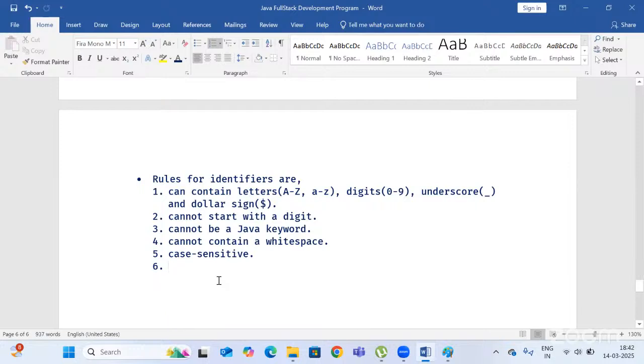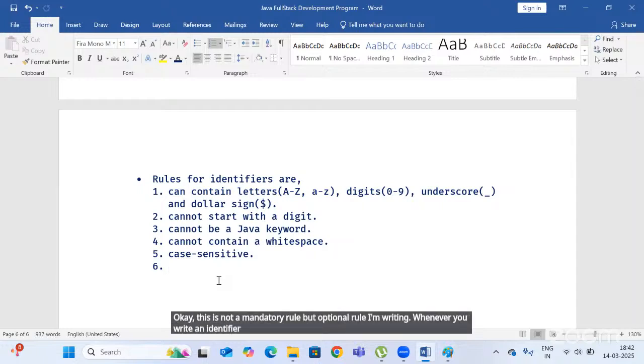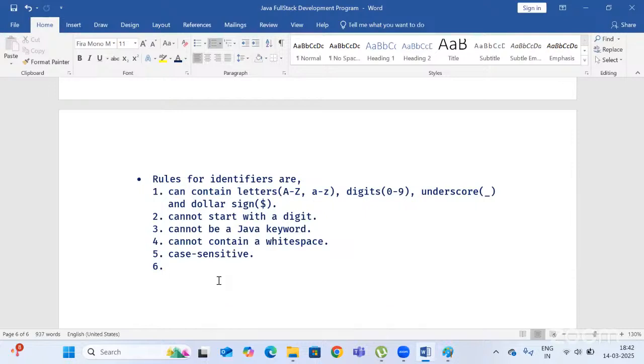This is not a mandatory rule, but an optional rule. Whenever you write an identifier, make sure that it has some meaning, which means it should be descriptive.